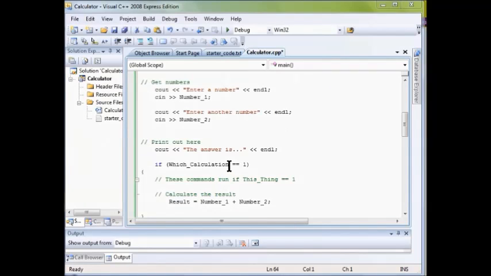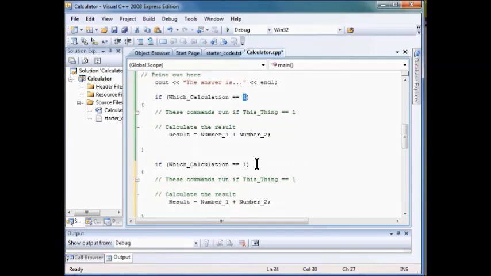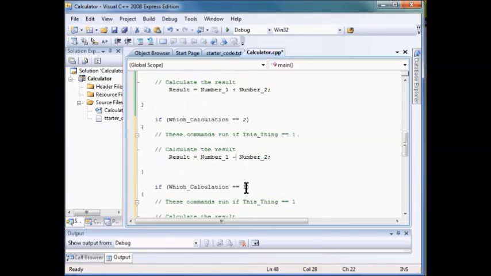Oh, if the first calculation is addition, that's 1. The second calculation is what? Subtraction. So 2 is subtraction. So instead of the plus, I put in a minus. The third calculation is multiplication, right? So 3 is multiplication.